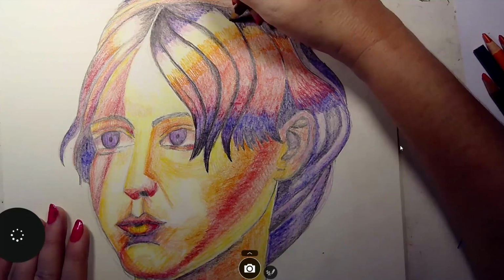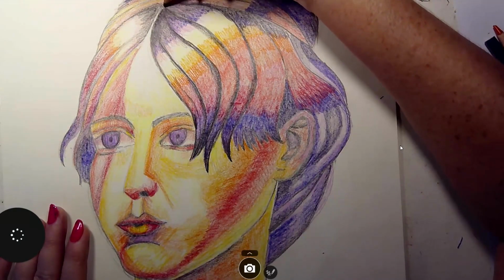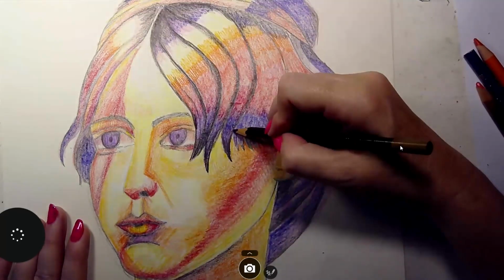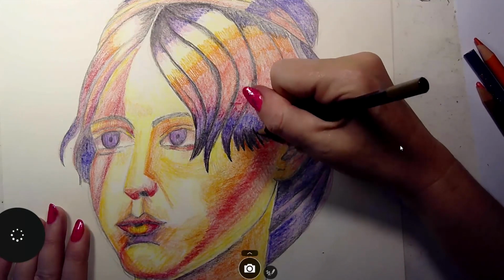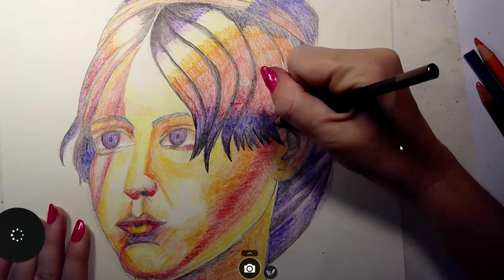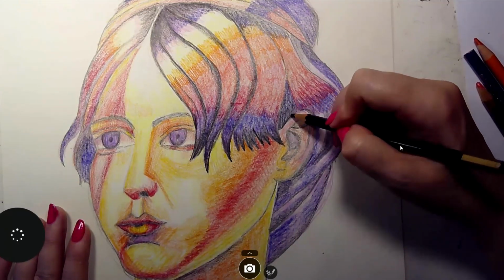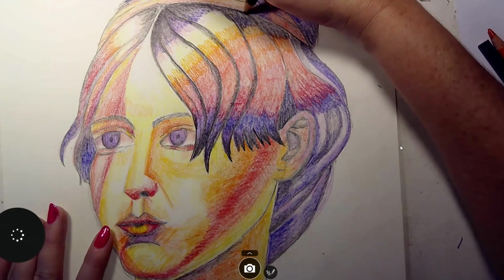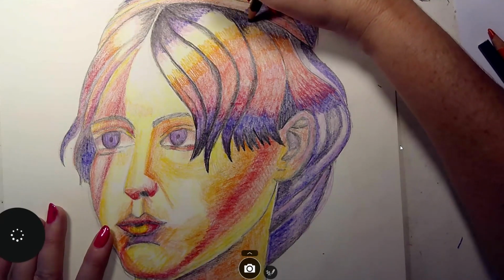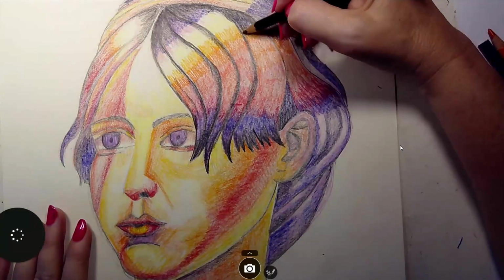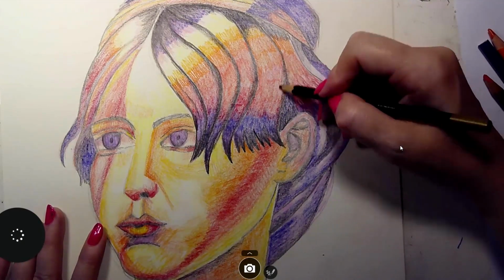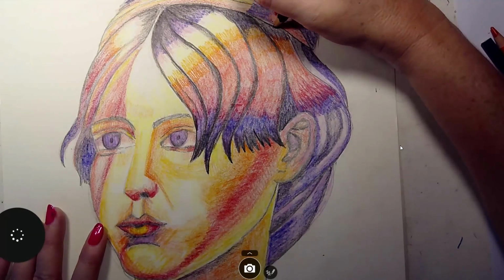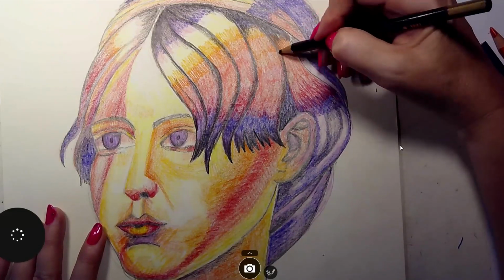It's going to make the bright colors pop out more. I'm going to bring this black down a little bit just for variety.